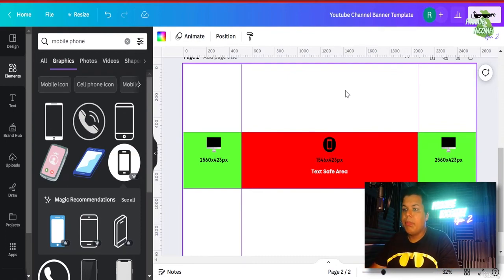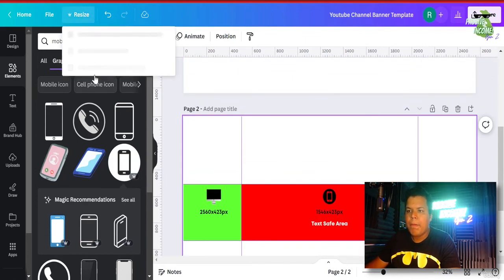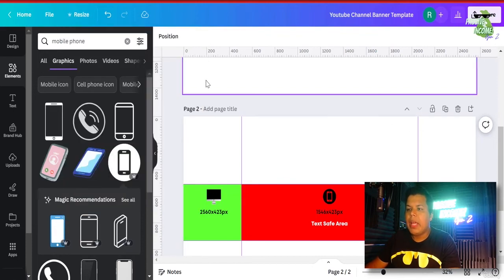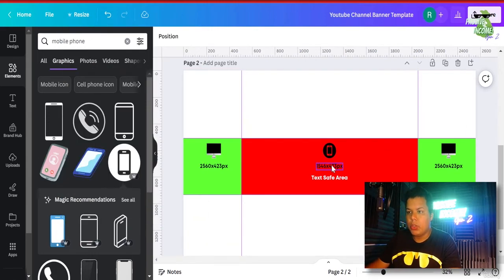If people are using bigger devices, such as a TV, for example, they will be able to see the entire landscape. And the entire landscape is actually 2,560 pixels by 1,440. So that's actually quite larger. But we are going to focus, for the most part, on these elements.